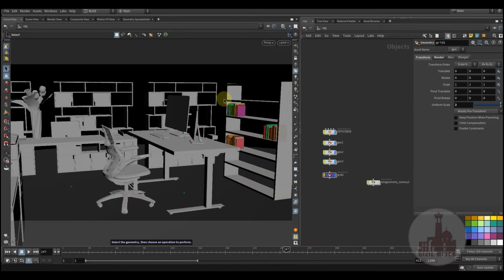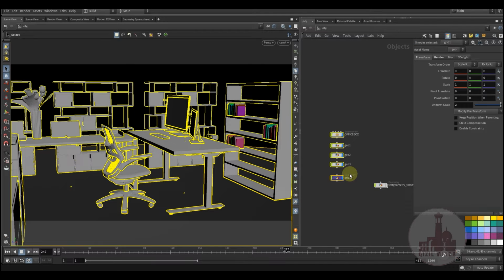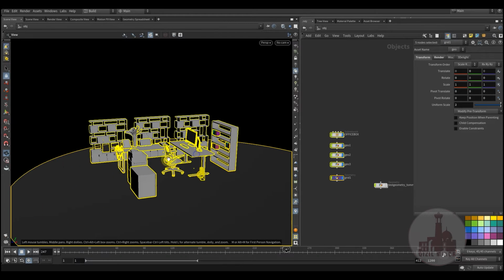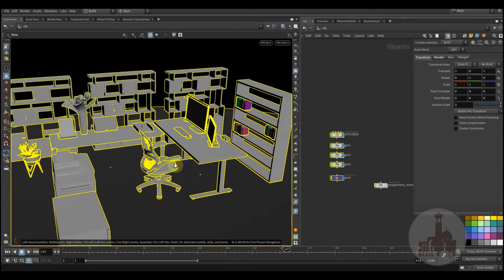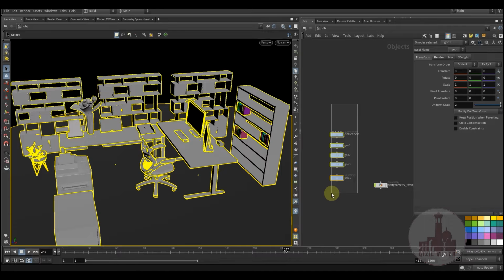So here's the scene I've prepared, and it has a keyframe animation and procedural animation as well.